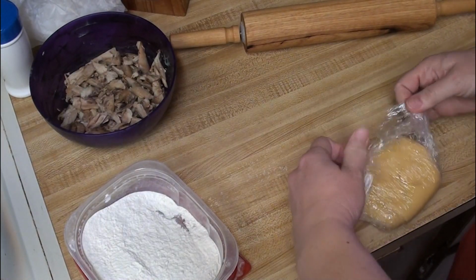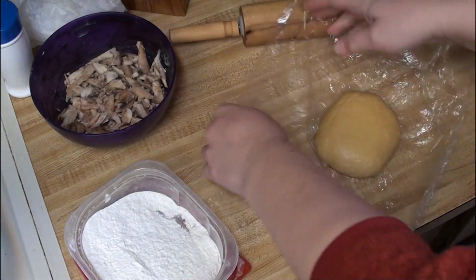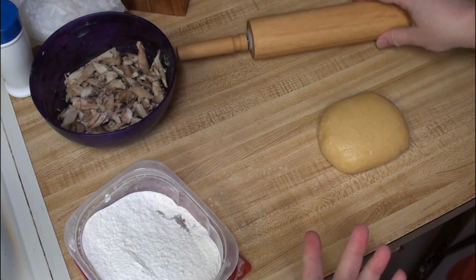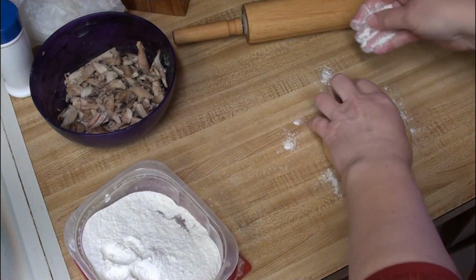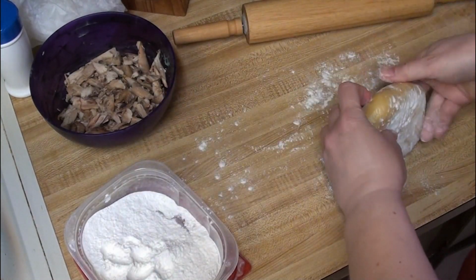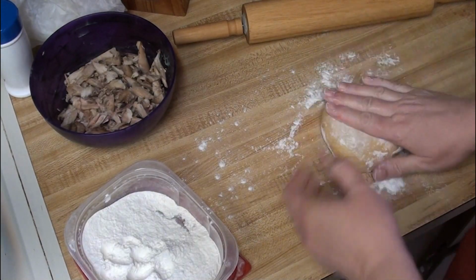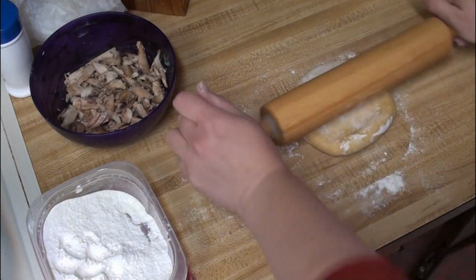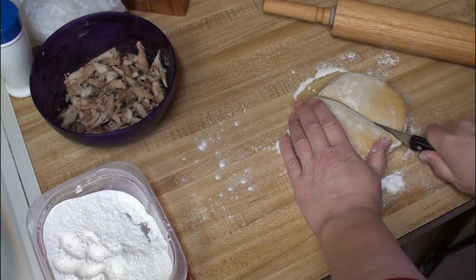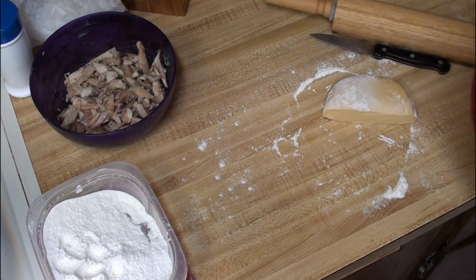Now I suspect that this is way more pasta than I need for this soup recipe. So I might just cut up enough to do the noodles for the soup with, and then I want to cut up some just as long noodles that I can use with, I've got that pesto in the freezer still. It's been doing well. I just kind of thaw a little bit at a time and put it on whatever I need.